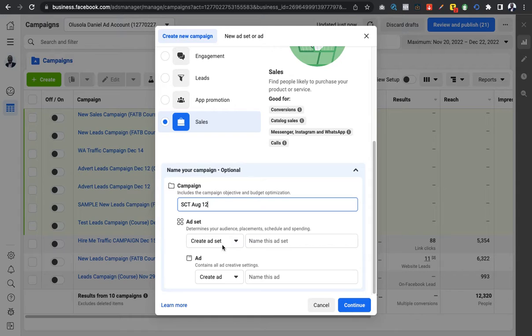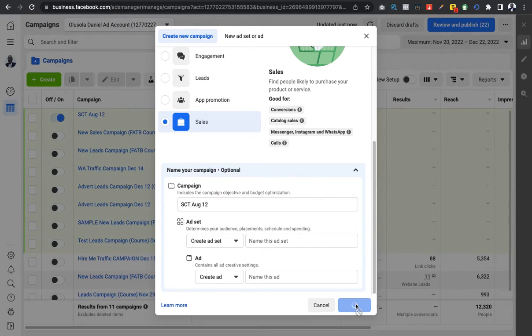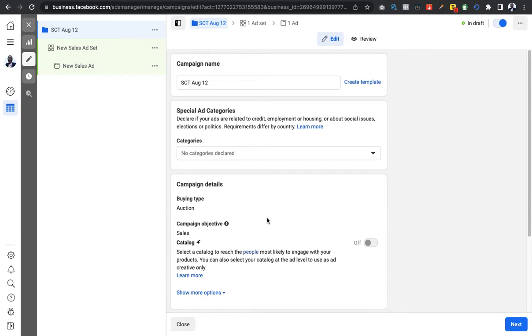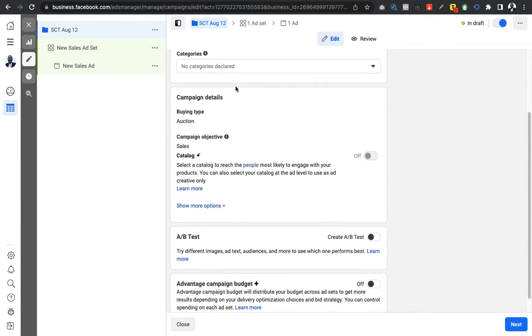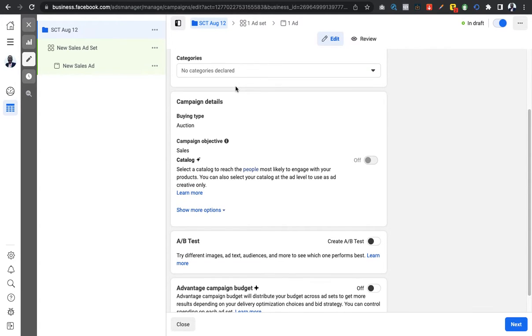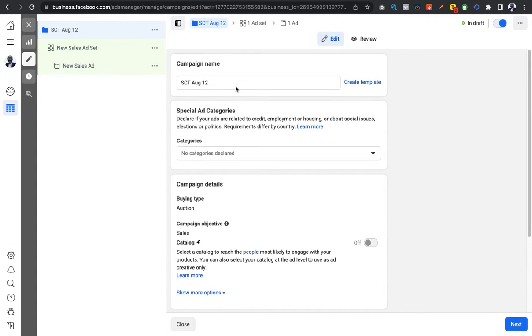So then the ad set name, you can just leave that. The campaign is a concern. So click on continue this way. So guys, we've arrived. This is the campaign level. Like I said earlier, you actually don't have any excuse for not running a sales conversions ad. So now Facebook has given advertisers the option to advertise directly to their WhatsApp DM or their Instagram DM or even the Messenger app.